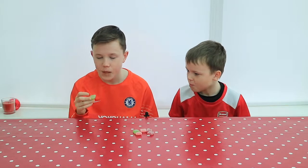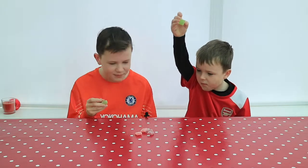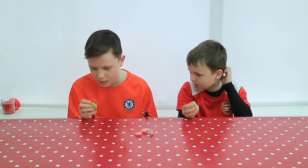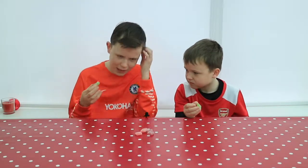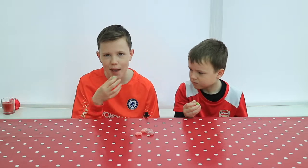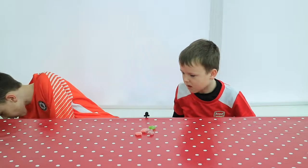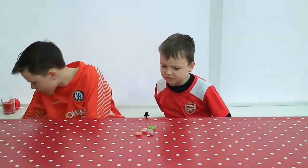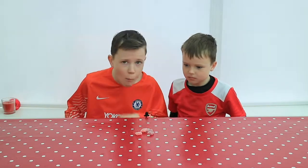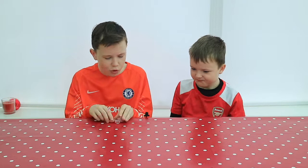So let's try the green one. Somebody take the green one. I'm not sure if this is sugar or malic acid. Probably malic acid, because that makes you so sour. Okay, so let's try it. What's the taste? Like a watermelon. That does not taste like watermelon. That's disgusting. Are you going to finish that? No, you need to try it.